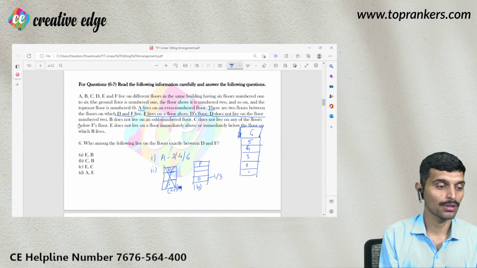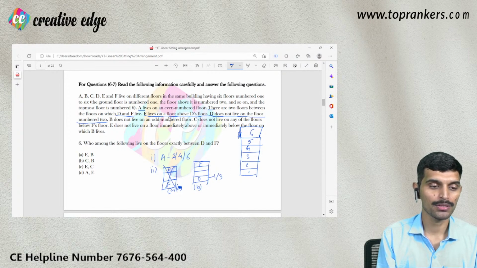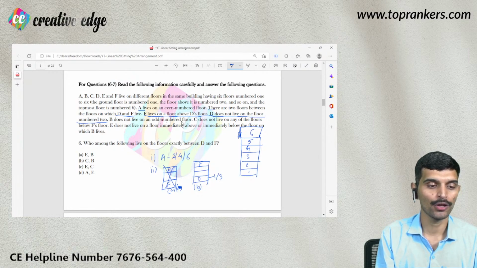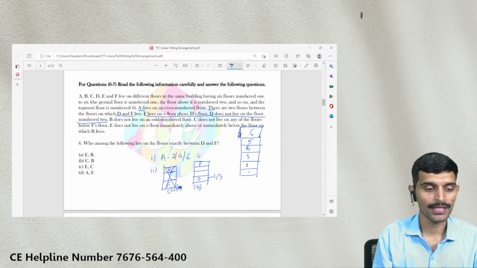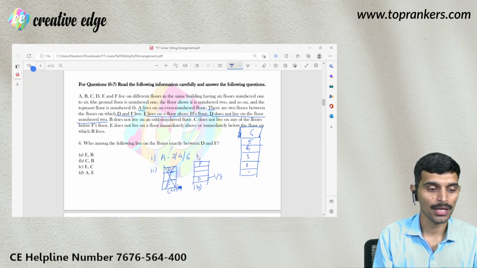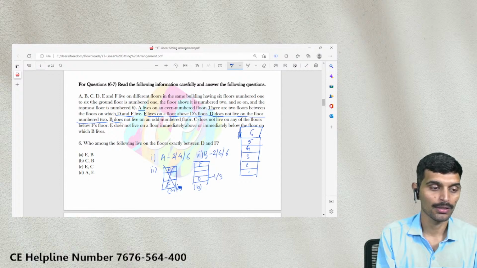We have used this clue as well. And in fact, we are combining it because here there is one common connected piece of information in the context of D. Now let's talk about B does not live on an odd numbered floor. So can I say about clue number 3 that B also lives on an even floor? Because it is saying B does not live on an odd numbered floor, right?